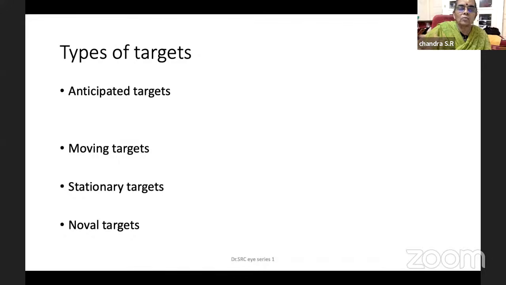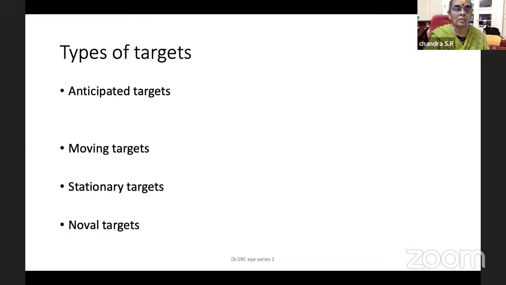So these are various movements and basic terminologies which we should know to understand as we go up in these sessions. And what are the types of target? Anticipated target. Like when you are going to the mango tree, you are anticipating a tree and mangoes. So they are anticipated targets, and you have a plan for what you want to do with them. And moving targets. So a target may be moving or stationary. And you have got stationary targets. And you have got unanticipated or novel targets.